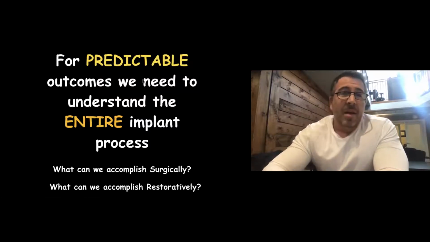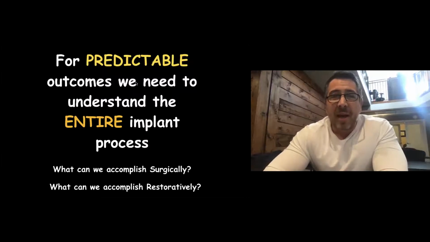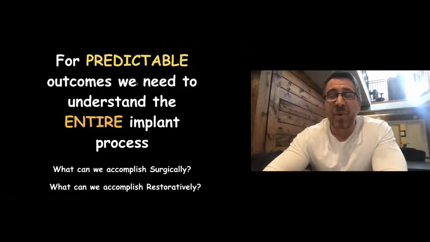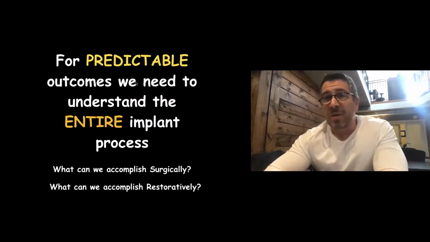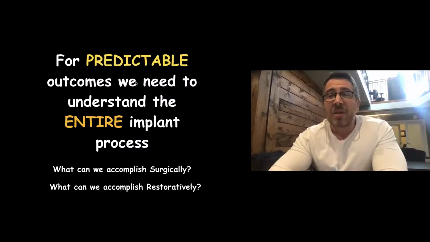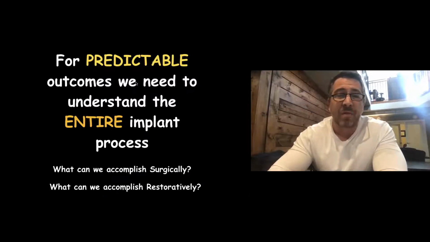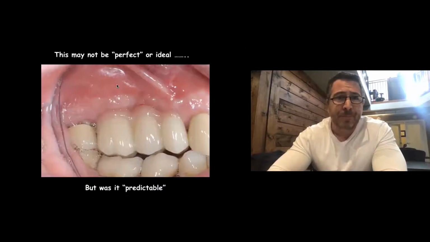So having a plan and sticking to that plan is really the only way to come up with predictable results repeatedly. So I'm not going to try and teach you today how to accomplish the ultimate aesthetic result with implant dentistry. I want you to be able to look at cases and start to come up with an understanding of each and every case that you approach, and be able to anticipate what the final result is before we actually even start the process. So again, if you're not doing your surgery and you're deferring your surgery to somebody else, you still need to understand what could be accomplished surgically. And if you're not doing the restorative, you need to understand what could be accomplished from a restorative point of view. And it's the blending of those two things together that makes the case work out really well.